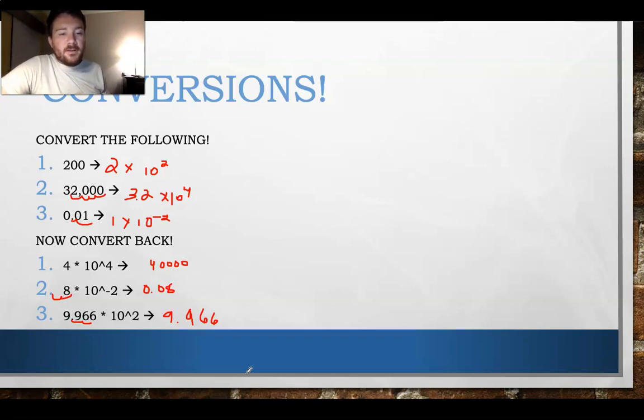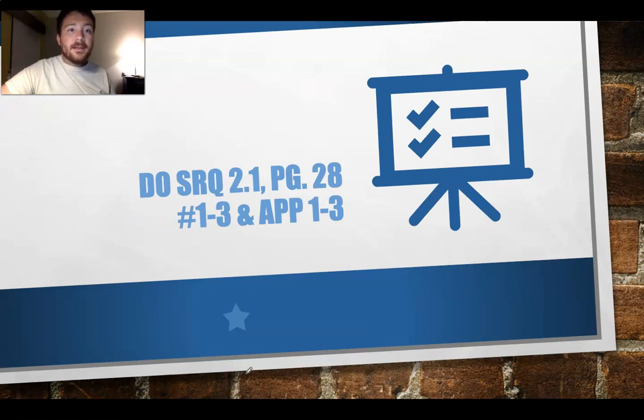Hopefully your substitute paused this so you could see the answers to the following conversions. And if you did that right, wonderful. If you did not, I will help you when I get back. I feel like I've said that a lot, but I will. And that is the end of section 2.1, page 28. Numbers 1 through 3, application 1 through 3. And that will be your homework to do for tonight. You can get started on that homework in class.